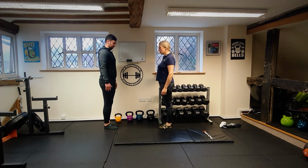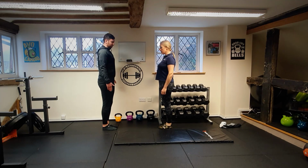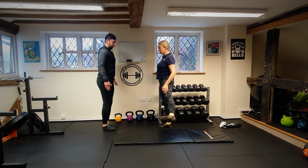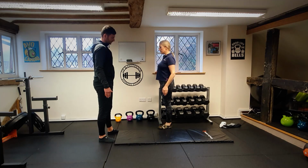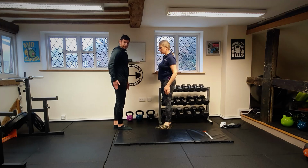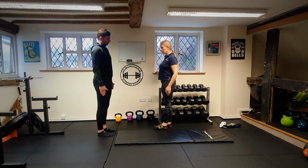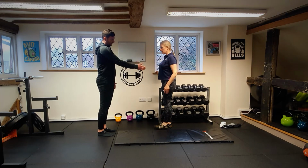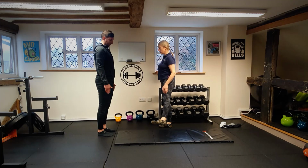What we're looking to do on this one is keep a nice tall posture, neutral spine, so you're just going to tilt your pelvis in, and then we're just raising that leg out towards the side there. So again, it's a glute medius exercise, working just on the outside of the bum there. Posture's important on this one, so we're looking at shoulder, hip, knee and ankle alignment there. So we're just raising that leg straight out.